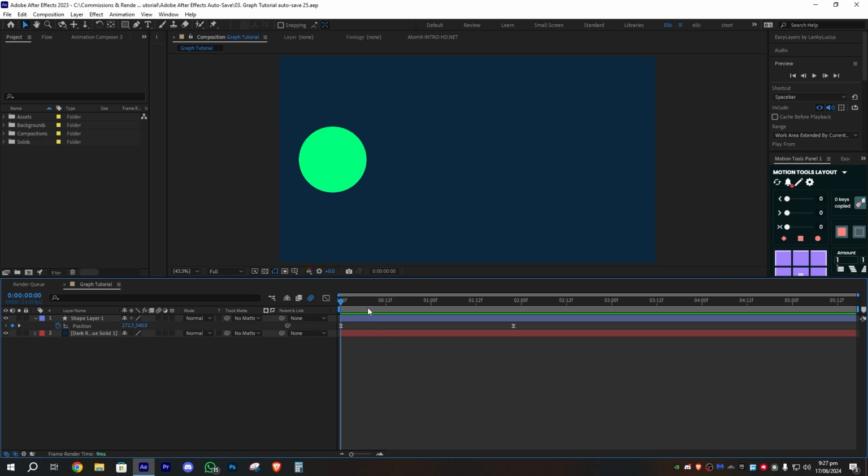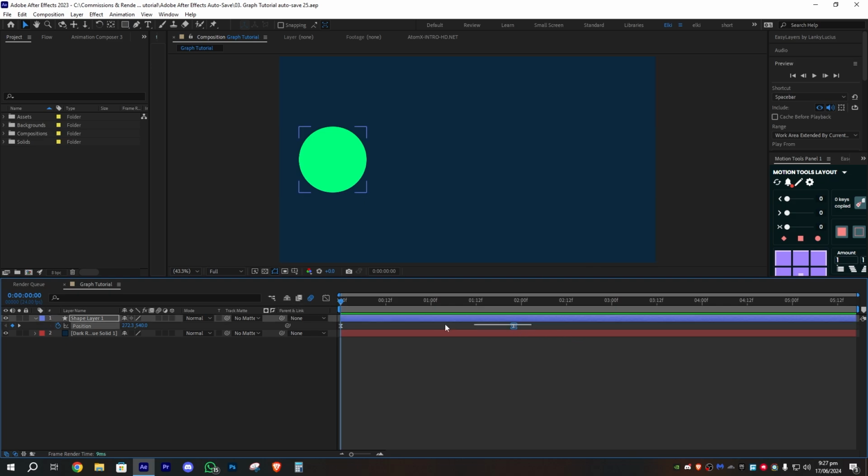So without wasting any more time, let's get into the tutorial. In order to learn the graph editor, you're going to need to know a little about keyframes and the different types of keyframes. I'm assuming you know how to create keyframes and play around with them, so I'm not going to go into too much detail, but I'm just going to give you a small brief on the different types of keyframes, because I think that's something that gets left in the dark.